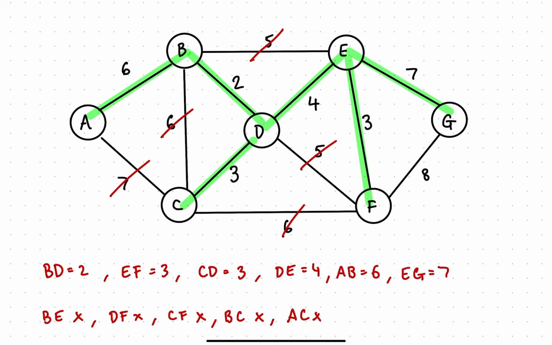Okay, now looking at my diagram, all of my nodes are now connected to the minimum spanning tree. The way I know that is because if I look at any node, there is a green line coming off of it. Okay, and if all the nodes have a green line coming off of it, that means it is connected. So I don't need to continue this anymore. There was only one more edge to investigate, which is the 8 here. However, I don't need to investigate any more edges at all.